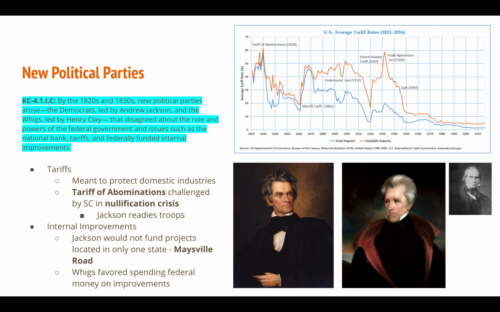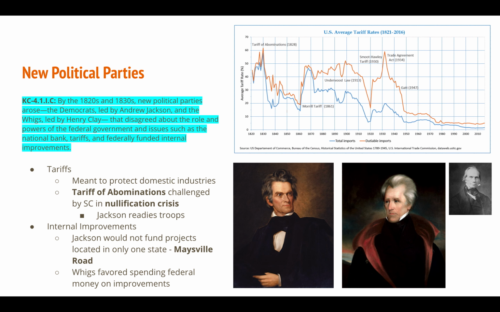All right, so tariffs is the next big issue. So remember, the Whigs liked tariffs, also part of the American system. And in 1828, they passed the highest tariff to date. As you can see from the chart there, it's still the highest tariff that we've ever had in U.S. history. It was over 60%.